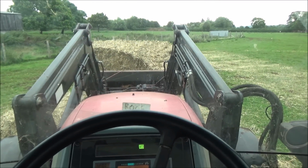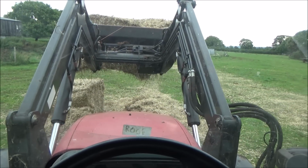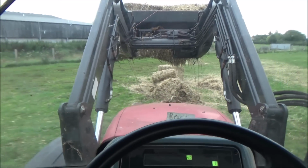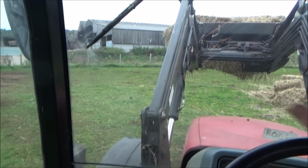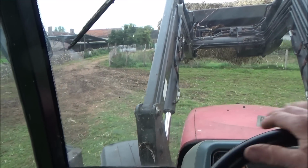I'm taking part of it on a fork. How much of that is going to stay on there, do you reckon? Oh. Most of that's going to come off, isn't it? Let's just dump that in the shed for now. I'm going to deal with it in the morning. I mean, everything's easier in the morning, isn't it?